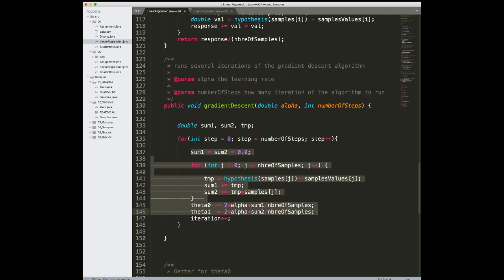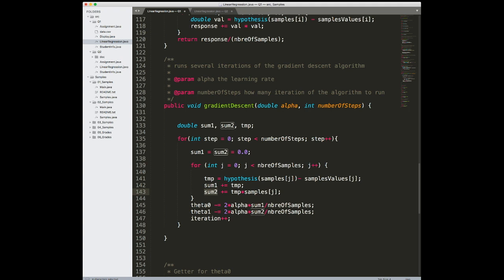This value is summed simply for θ0, and for θ1 it is multiplied by the value of the sample. So I have two sums here, initially 0, and as we iterate through all the samples, I accumulate the values in sum 1 and sum 2. Yep.